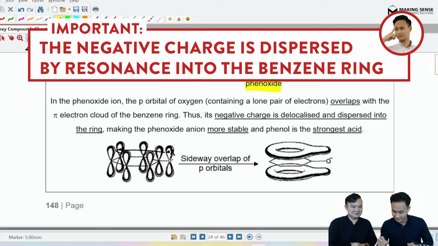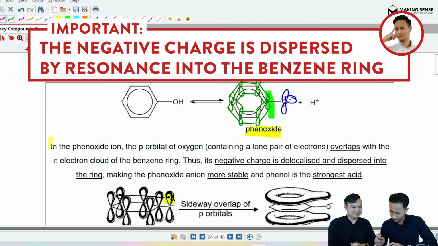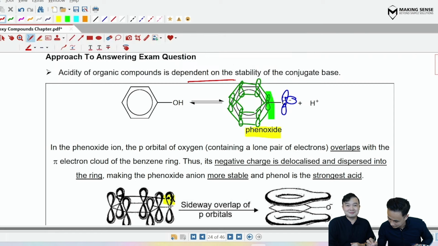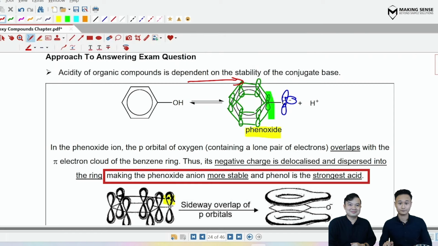So we realize that this conjugate base is actually now stable, okay? And that's it. And because it's more stable, do this with me as well. Last thing, the POE for this equilibrium will now be shifted towards the right, and you will see that phenols are actually quite acidic. That's a good one. Yeah. So shall we take a look at the alcohols now?